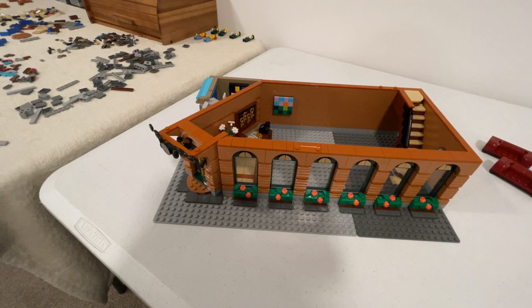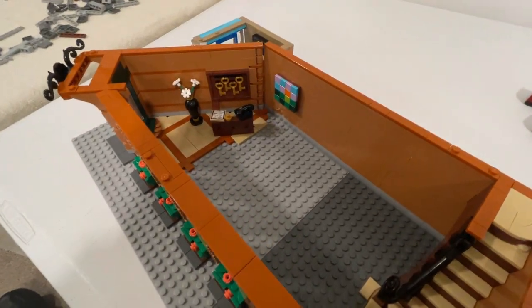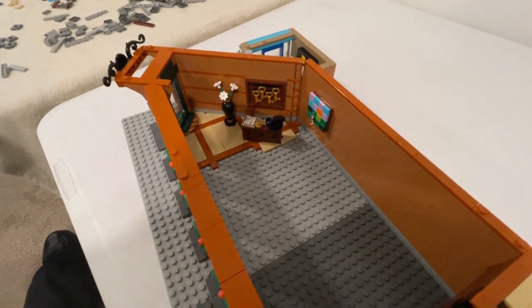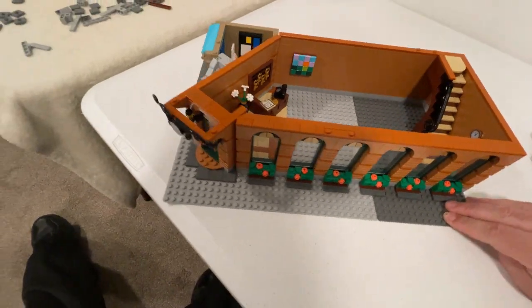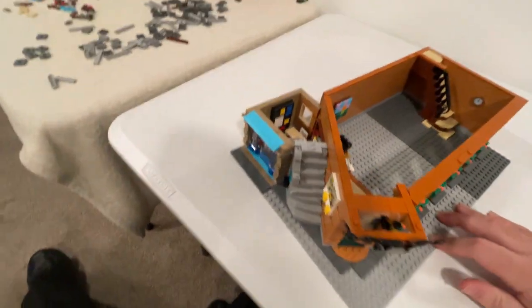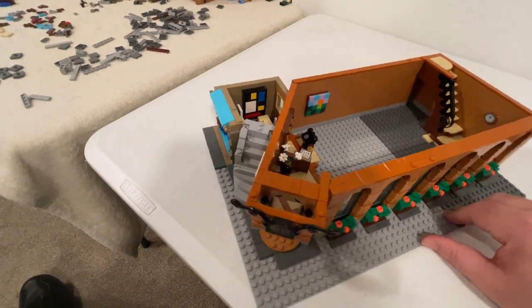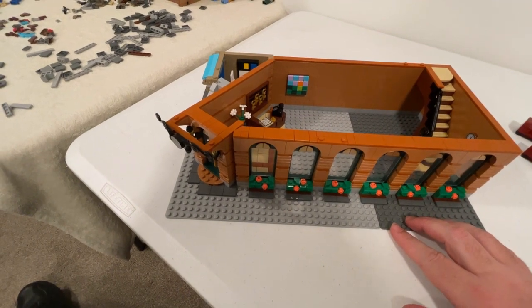So this section is done for now. We still got to do the tiling inside, and it's kind of there. Enough is there to get started. So I'm not sure what I'm going to do with this yet, or how I'm going to design it, but it's there. No changes on this side, but we'll go over all that later, and if I like it or not. And so that's where we're at with this.